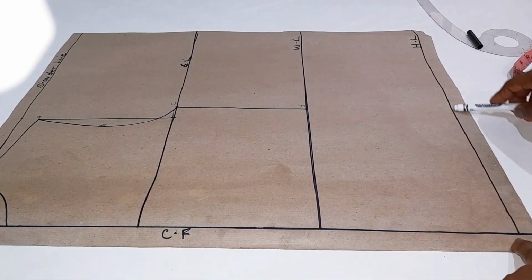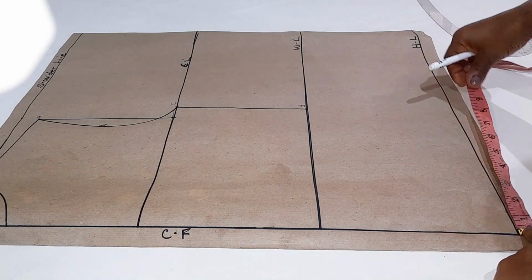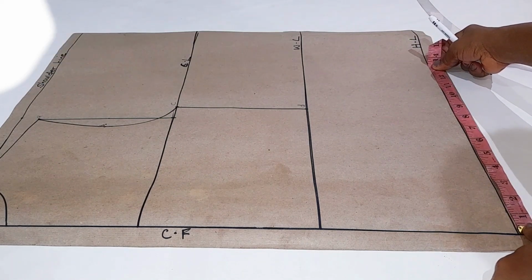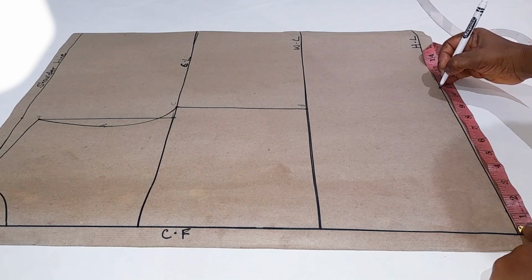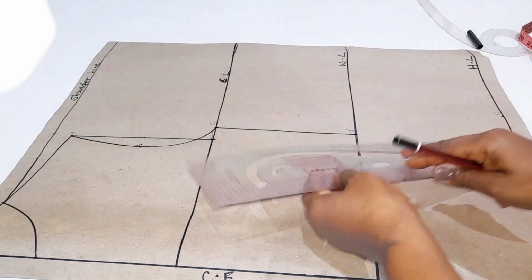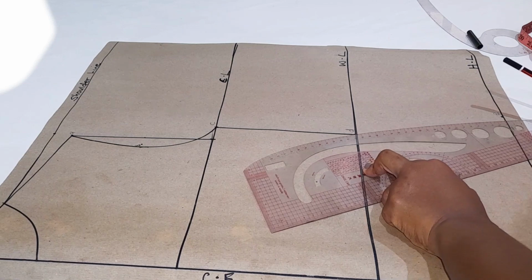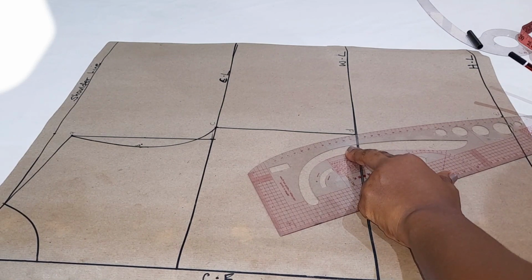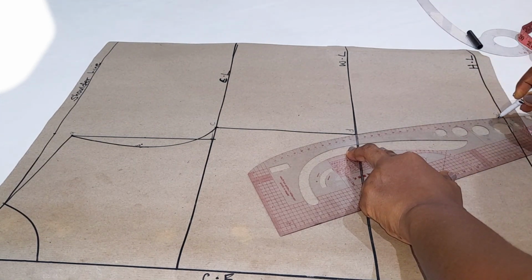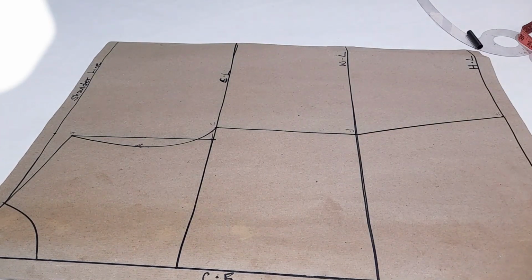Then on the hip line, I will also input the quarter of my hip circumference, which is 10.75. And I'm going to join the waistline to the hip line using the curved part of my pattern master. This is because this part of the body is a bit curvy, so this gives our garment shape.